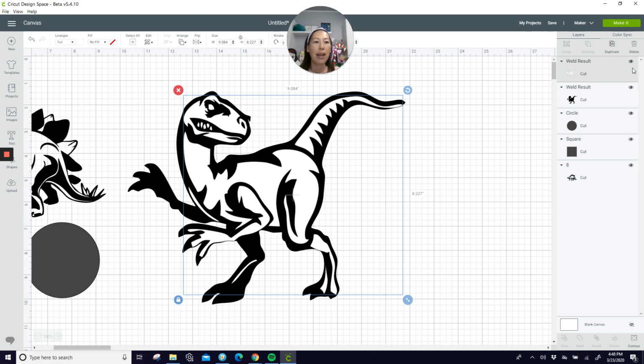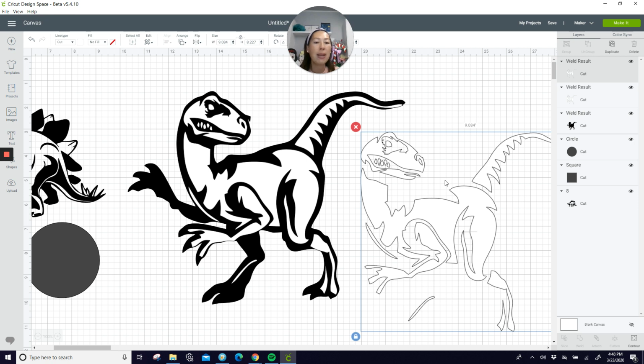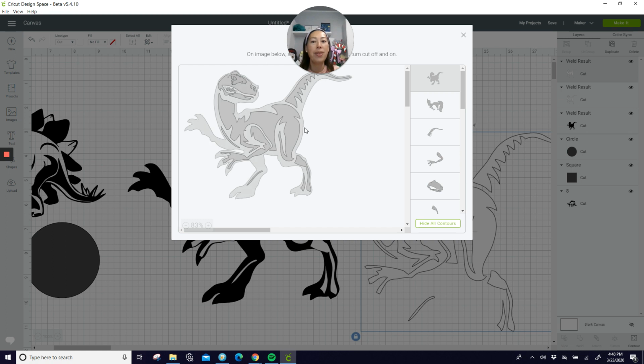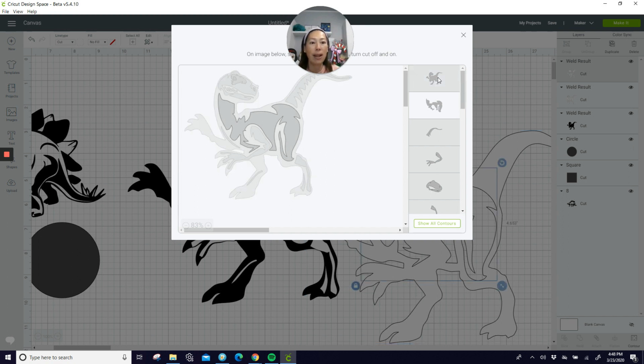If you wanted to contour the white, so duplicate the white, right? And then for however many pieces that you have, you need that many copies of that image. So let's say this was 10 separate pieces, you need 10 images of this. And every time you go to contour, you get rid of 9 of the 10 pieces. So usually I would hide all. Let's say we want to cut that one. And then I would deselect the body, because you can't hide all of it. If you hid all of it, the whole image would disappear. So one is always active.